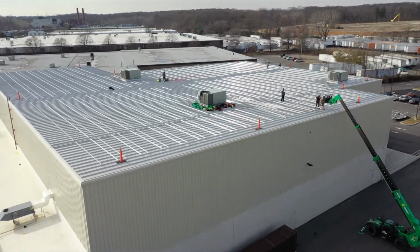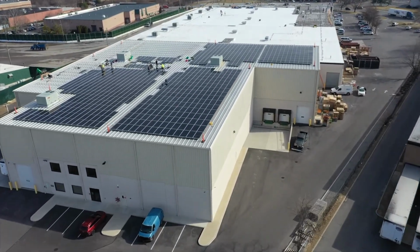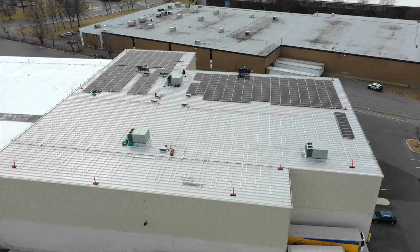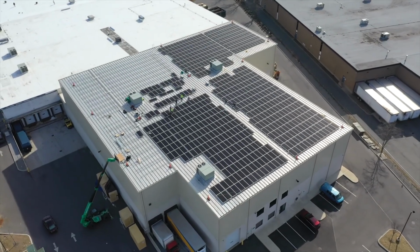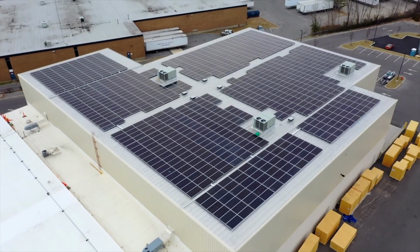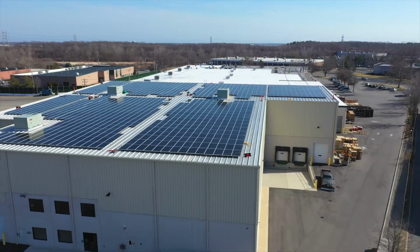We've been in this building since 2011, so this is our 10th year. We moved from Maspeth, and when we outfitted the building, we thought about not just the most efficient way to manufacture, but also how to minimize our impact from an energy standpoint. Since we've moved into a new facility, I've been focusing on green technologies that not only made sense for the bottom line, but also made sense for the environment.